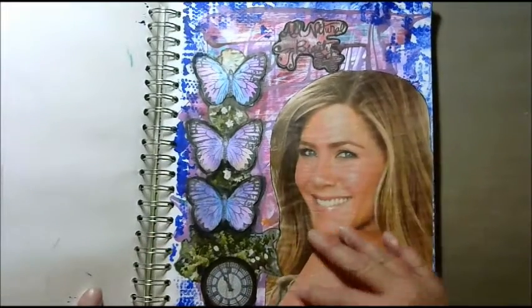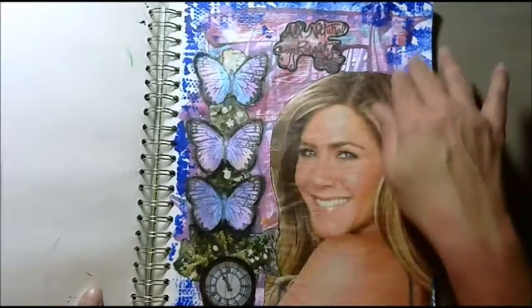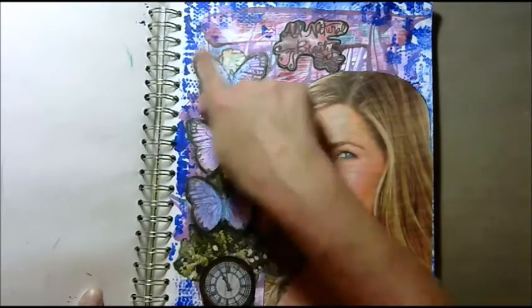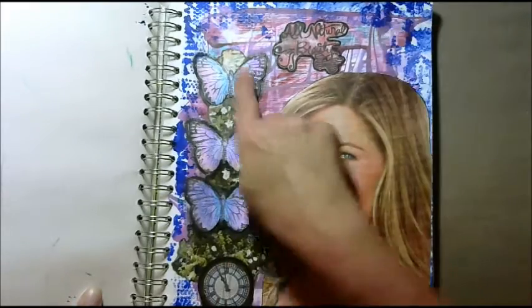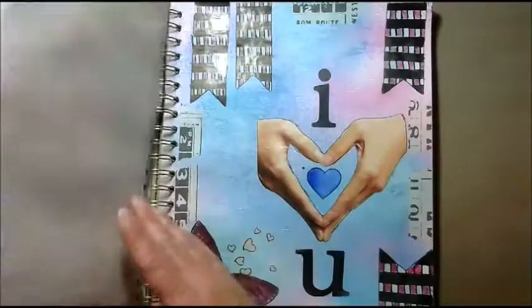This one is gorgeous. Jennifer Aniston. She's just an all-natural beauty. I just added some more blue stenciling in here and highlighted around my butterflies a little bit more and around the leaves and stuff. I love butterflies. I always try and put butterflies somewhere on all my work.